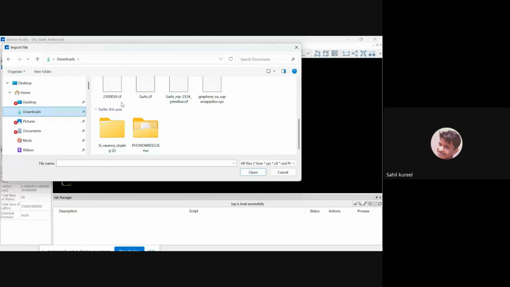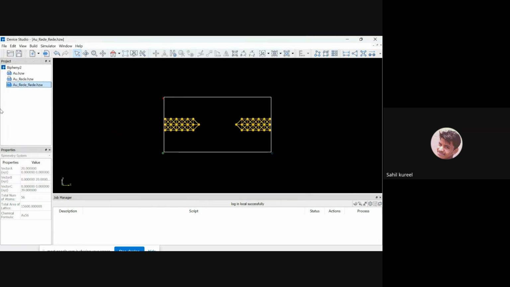If you want to import gallium arsenide, anything, that's supported. But if you want to create your own molecules, you can also create. So I'm going to create one of the molecules.